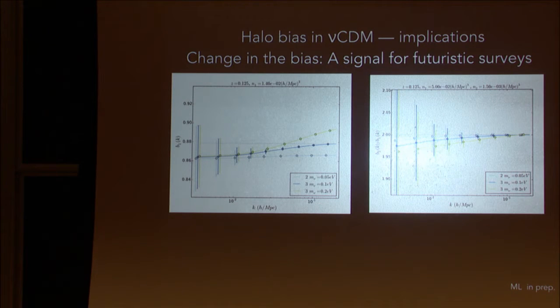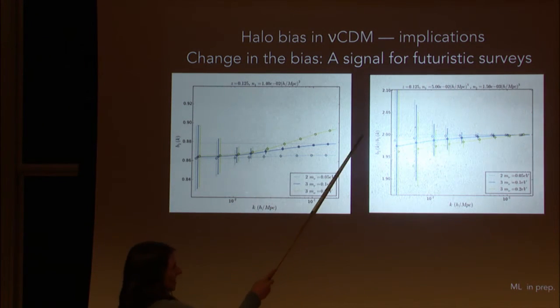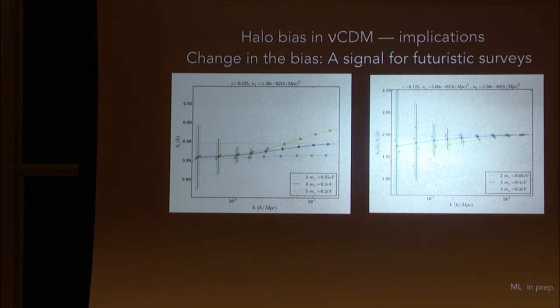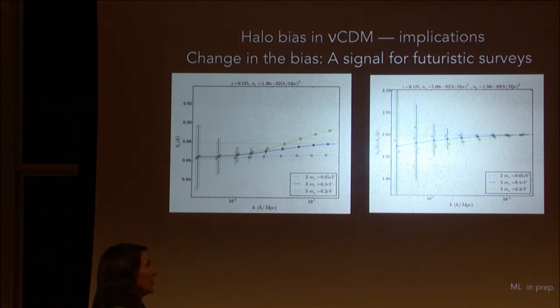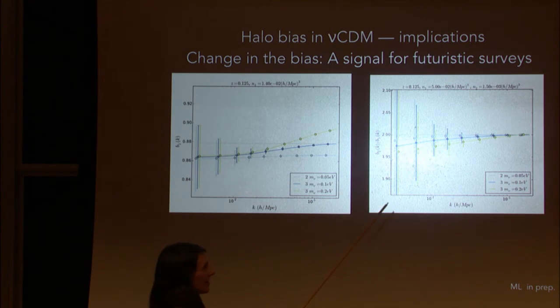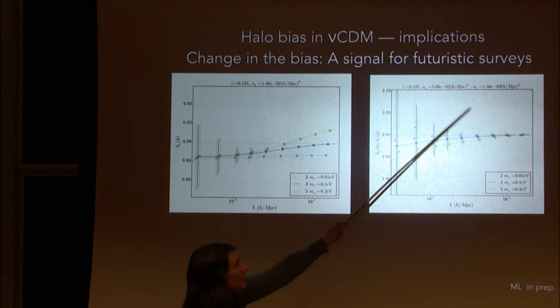But if I have a really futuristic survey with a huge number density of tracers, I can play these tricks of getting rid of sample variance by looking at the ratio of the biases of two different populations, for instance. Similar to stuff that Urosh has discussed with using the scale dependence of the bias to measure non-Gaussianity. So this is showing the halo bias as a function of scale. If I could measure the absolute halo bias, which of course we can't because we don't have a real independent way of measuring the density field, or the ratio of the biases of two different galaxy populations with a very large number density of tracers.